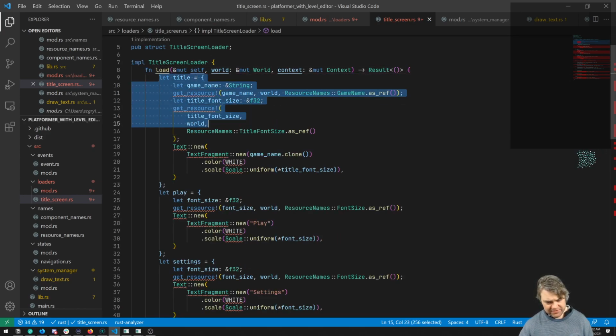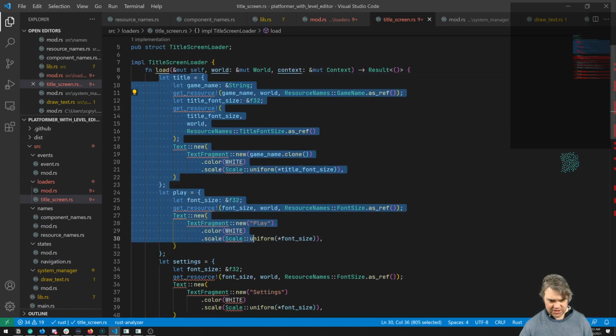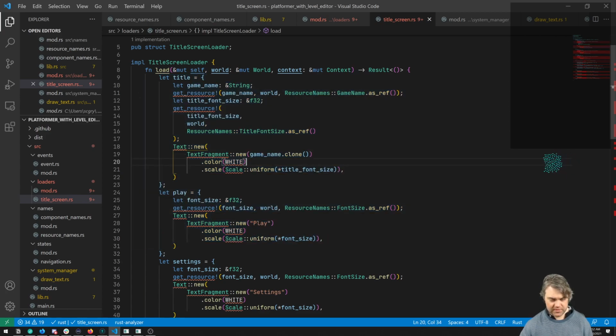So we have this entire thing, which is not super fun. And the only difference between these is what? This is getting, okay, this is get a resource of, this is the only difference.